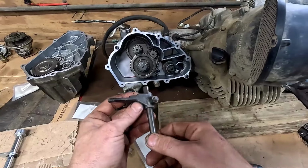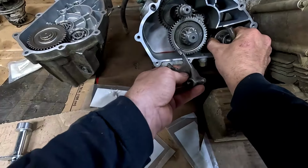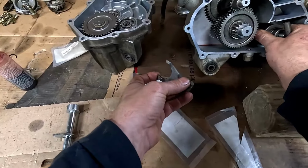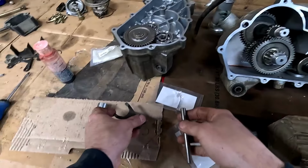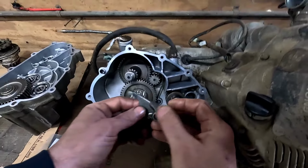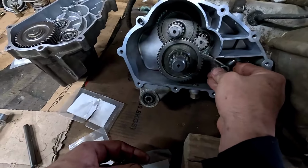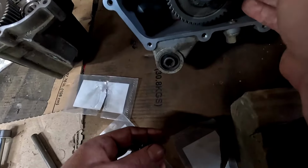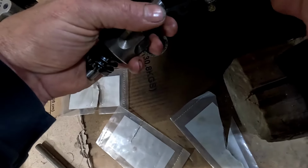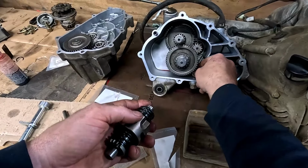Now I'm going to look in the book to see which way this shift fork goes. I'll probably have to put these kind of in there together. Okay, so there you show it with this side up. Take this back out, we'll get this. There it is. That in place. We're gonna let him hang out here.